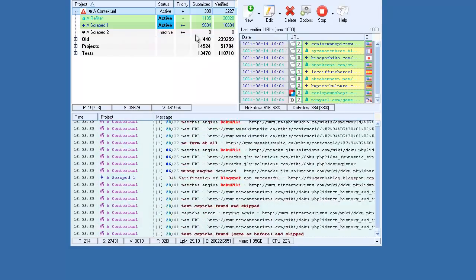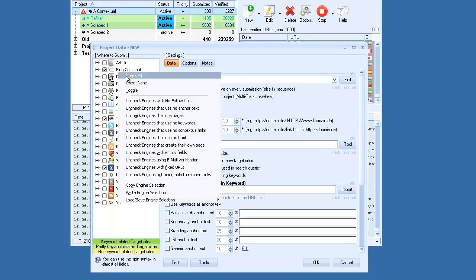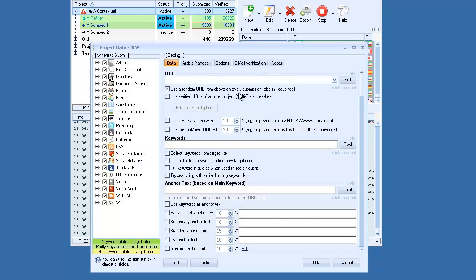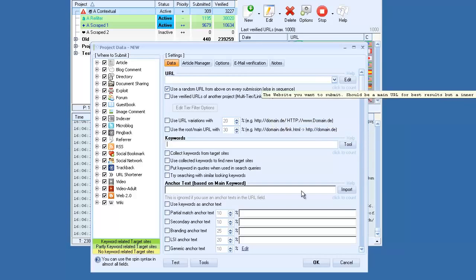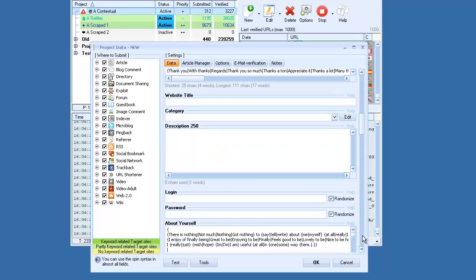And then going into actual project options, if we go ahead and just start a new project here, and I'm just going to tick off every platform just for the sake of it, so we get all of our tabs across the top here. There's not a whole lot on the data section. I'm really working on optimized settings in this video, not on explaining what everything is. So there's not really much in this data segment, or really anything at all, that's going to have a big impact on whether or not a link is built.